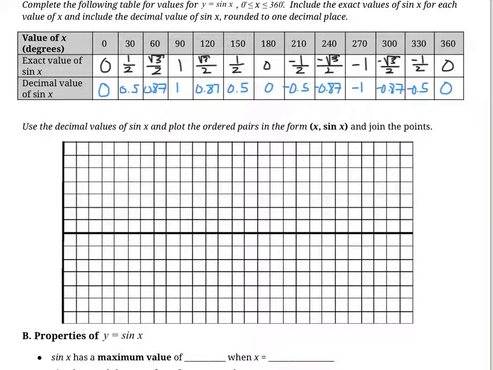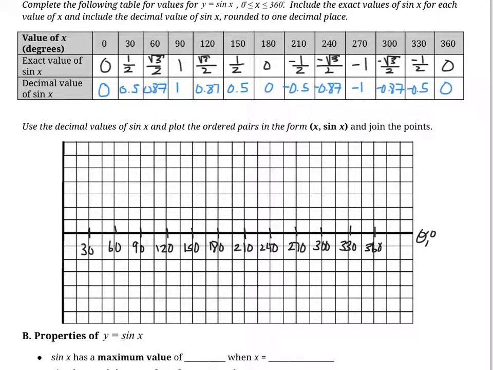So taking a look at x, we're just going to graph one complete cycle. So we're just going to graph the sine values from 0 to 360. So we just need to go up to 360 on the x-axis. So why don't we go up by 15 degrees? So every 2 squares we're going to make worth 30 degrees. So let's add in our scale here. So we've got 30 degrees, then skip 2 squares and 60 degrees, and continue. Now that we have the x-axis plotted, let's label that. This is going to be theta, and theta is going to be measured in degrees.